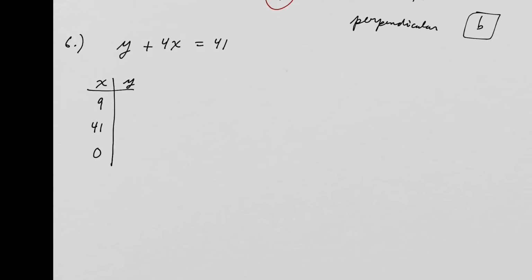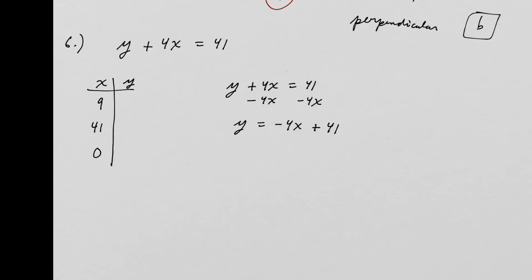Okay, so really all we have to do is plug in, right? So if we want, we could even solve this equation for y, right? We could put it in the y equals mx plus b form. Might be easier to do that. So let me move the 4x to the other side. You don't need to do this, but this will be negative 4x plus 41, right? I have to subtract 4x on both sides. And now all I'm going to do to finish filling in this table is to plug in those particular x values and find the corresponding y values.